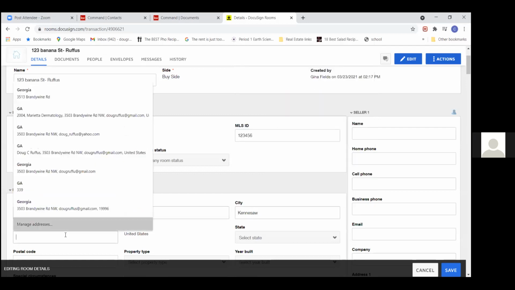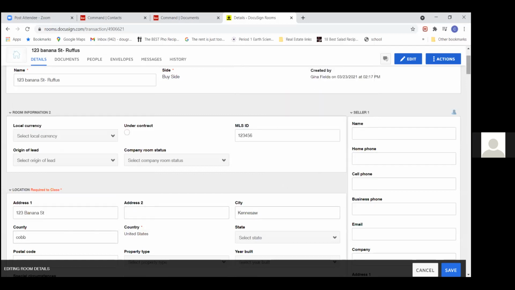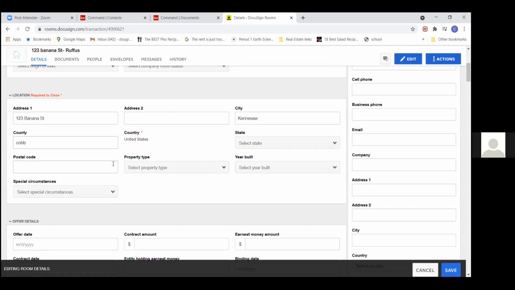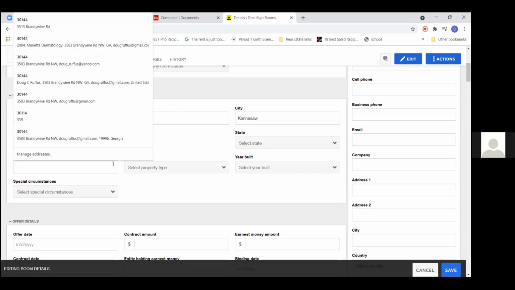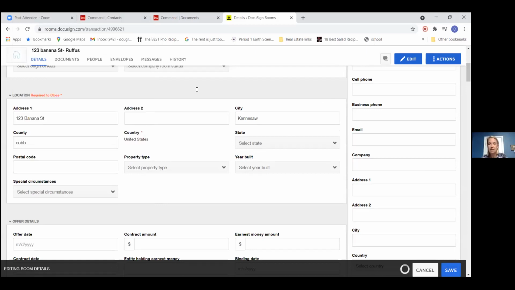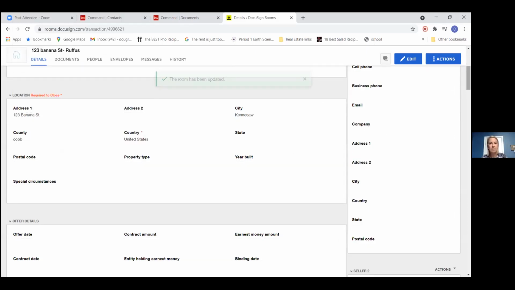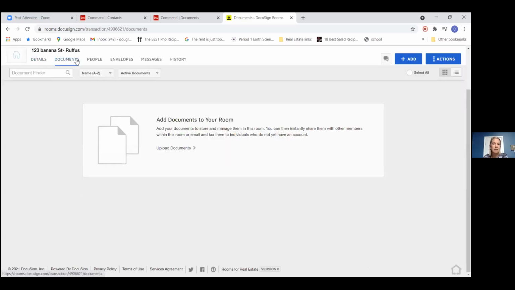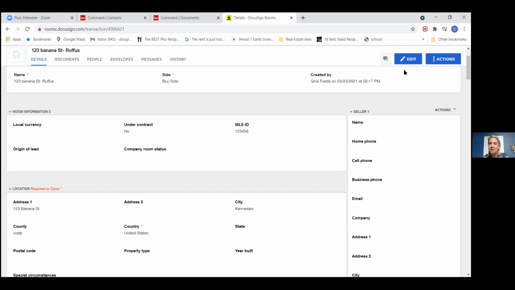Hi, I think I might have missed it. When you go click on Start Transaction, it automatically goes to this room here? It takes you to a next screen that's going to ask you to log into your DocuSign account. And then once you log into your DocuSign account, it's going to take you to that screen. Let me just show you real quick. It's going to take you to this screen right here. Does that make sense? Mm-hmm. Okay. And then we're going to go here and finish up these details.